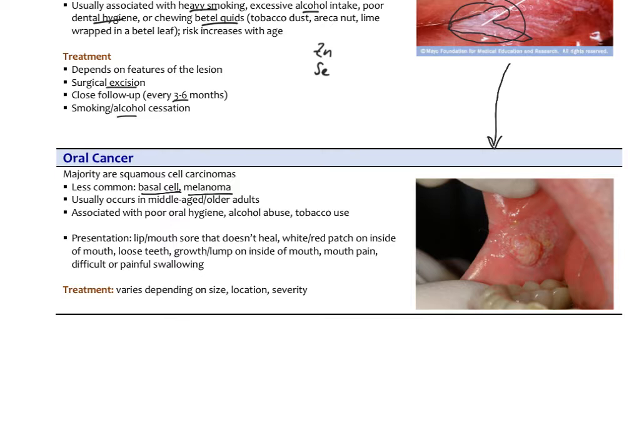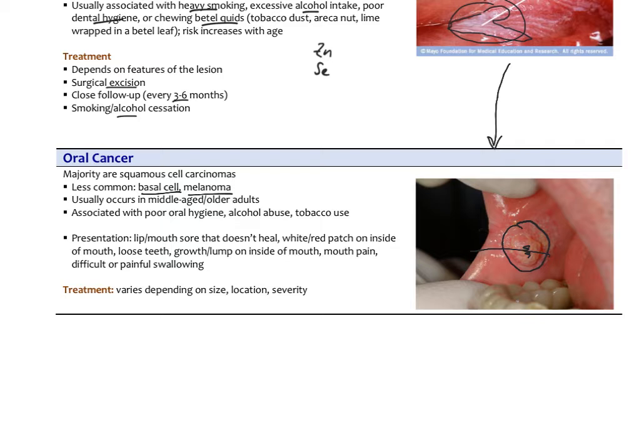So this is a pretty classic squamous cell. It's raised, looks kind of like a cauliflower. Doesn't have that kind of pale white surface of just sloughing off mucosa. It's really an overgrowth of the cells here. We might find that there's mouth pain, difficulty and painful swallowing as food brushes back by that. It kind of irritates the surface.